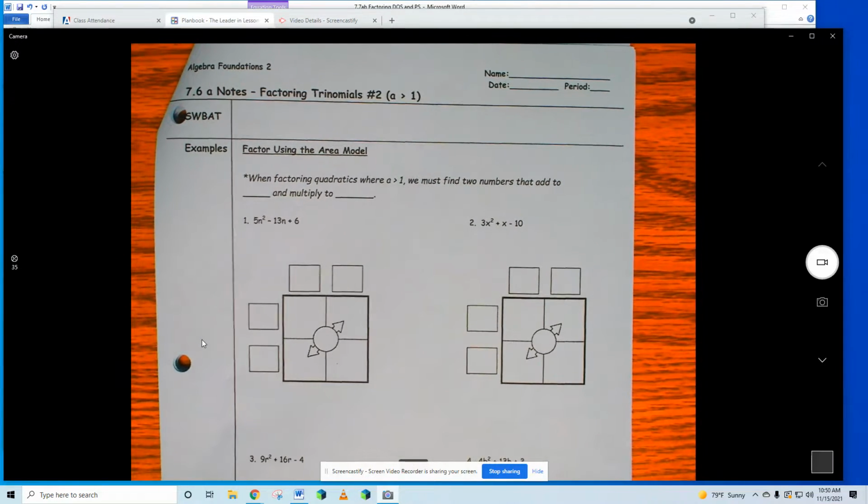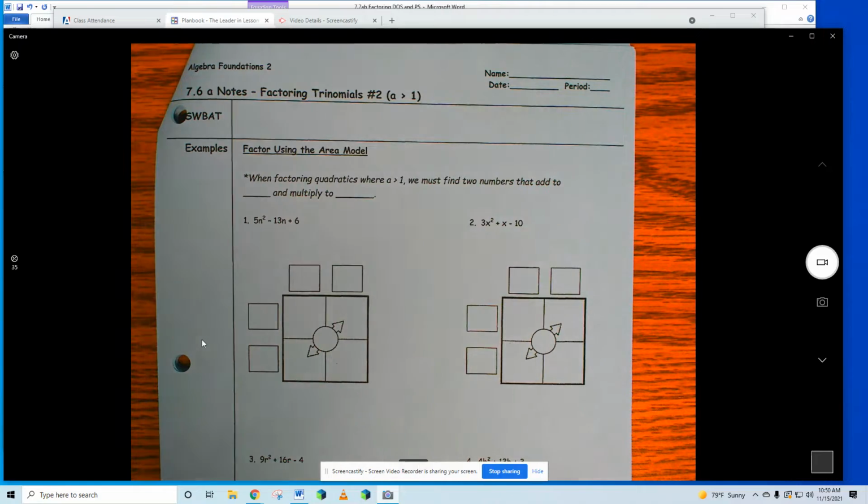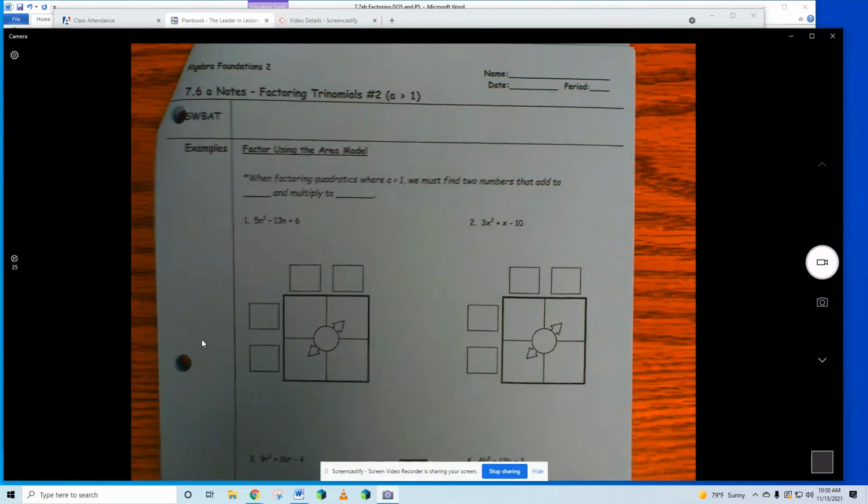Okay, so we're factoring today, but there's going to be a number in front. The A value, which we've had as 1 all last week, the A value now is actually a number. So since we first learned the box method, we're going to do the box method again for this. There's so many other methods too.